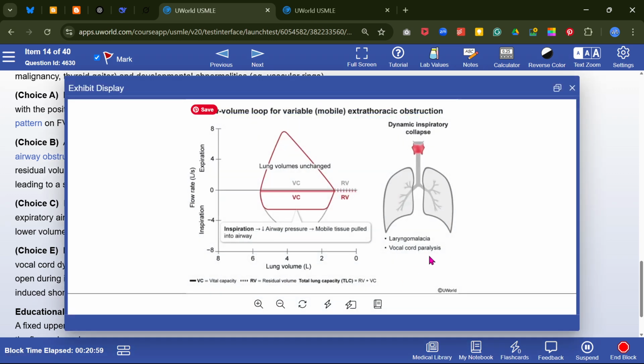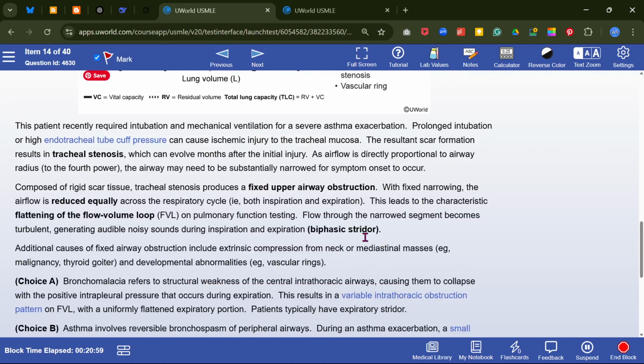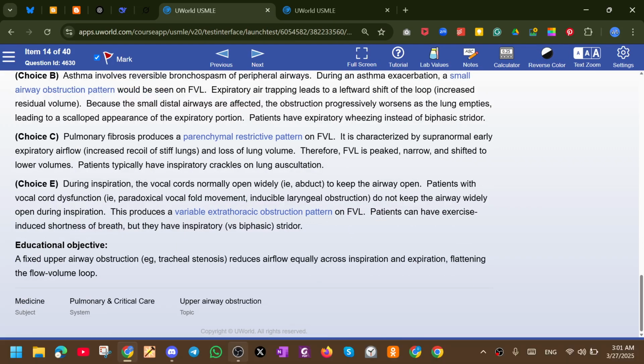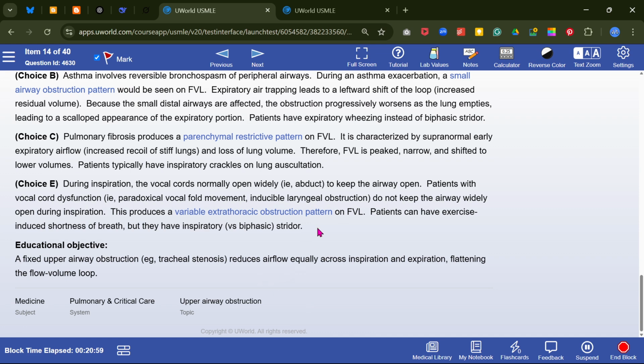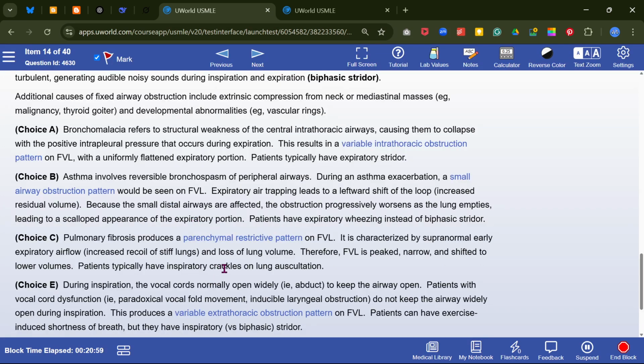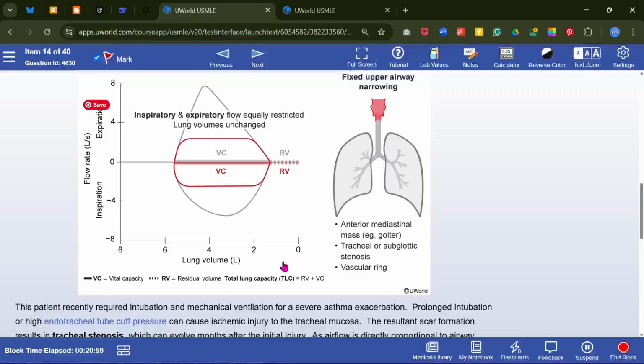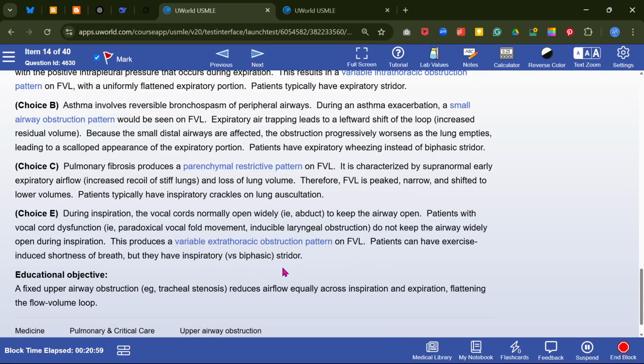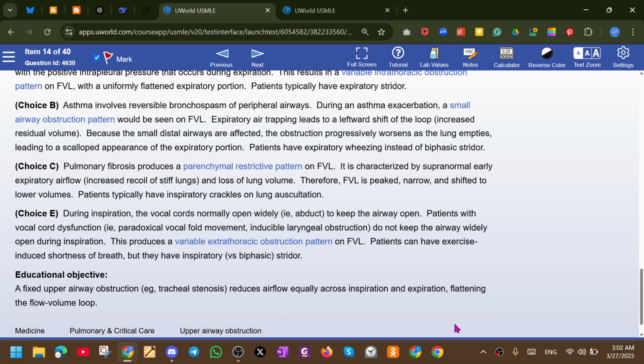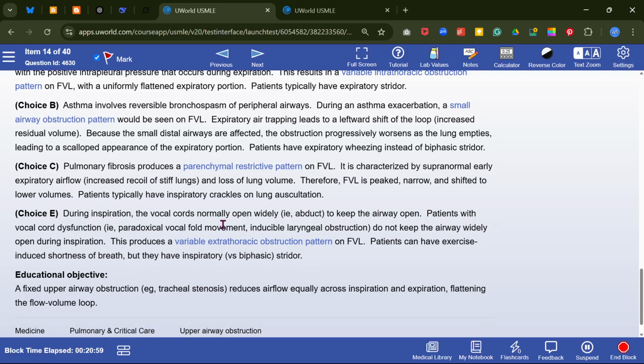Just reading is not going to improve the problem. I am not going to understand just reading the explanation, because I have read it plenty of times. Do you want me to read the explanation? Which one do you want? Okay, we have understood tracheal stenosis, isn't it? Okay. Next, or we will catch up tomorrow. I have seen all the things, but I don't know how to remember. Is there any technique of remembering?